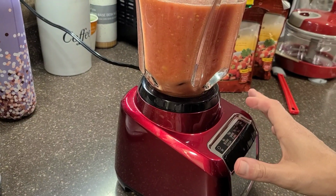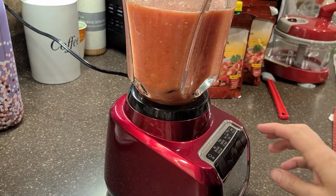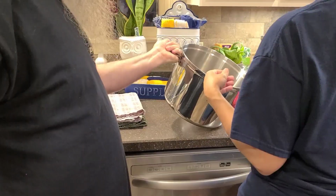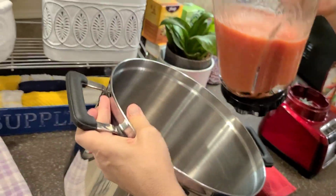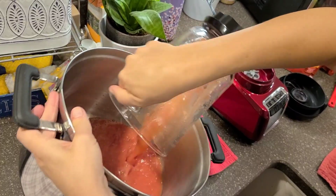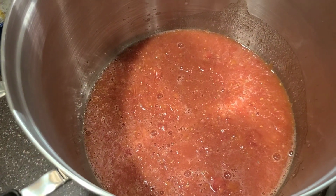Chris likes a smoother salsa, not quite so chunky, so we put our tomatoes into the blender and chop them up some. And now we're going to pour it into the pan. And then we'll start the whole process again.